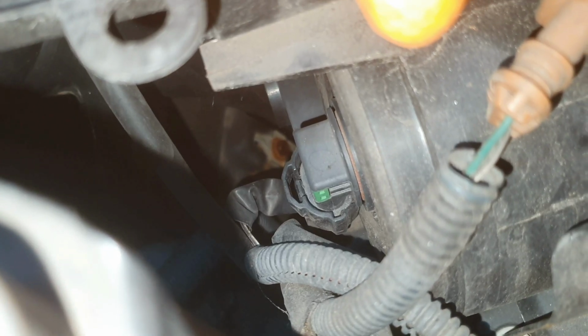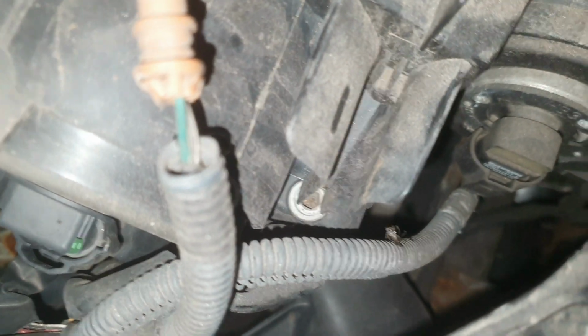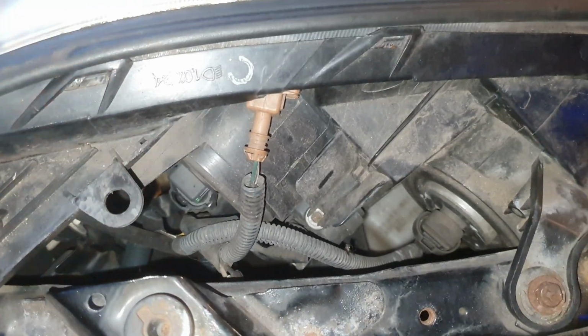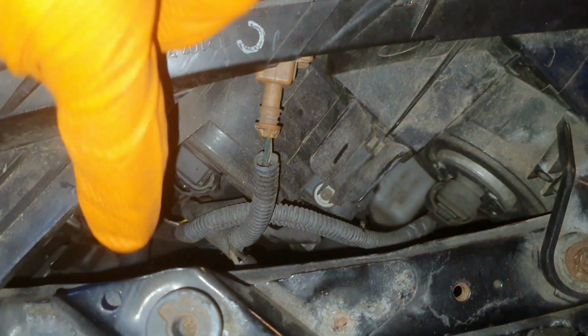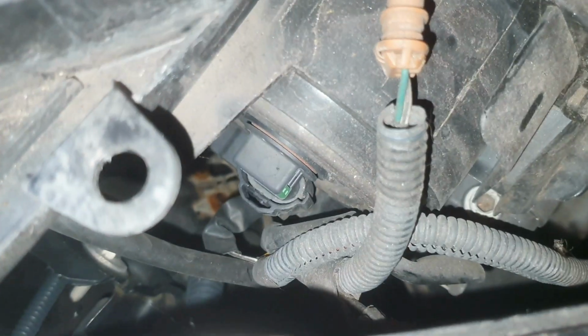So I can tell there that the plug has to be pushed downwards, and then the bulb should rotate out. And also there's another one, if you were changing this one, it's reasonably easy to get at as well. There it is, just there. Here's a better view. That's the eyebrow light, the full beam, and then the headlight bulb that I am after, just there with the green tab on it.